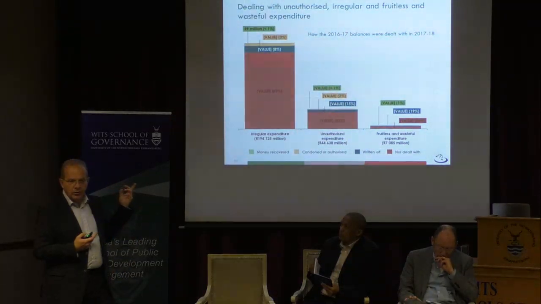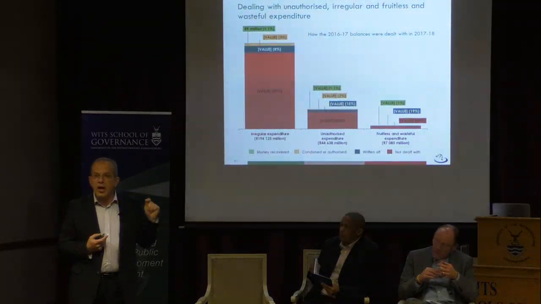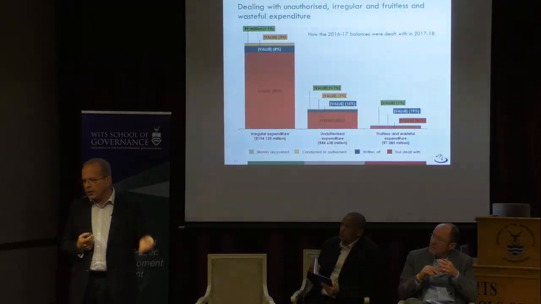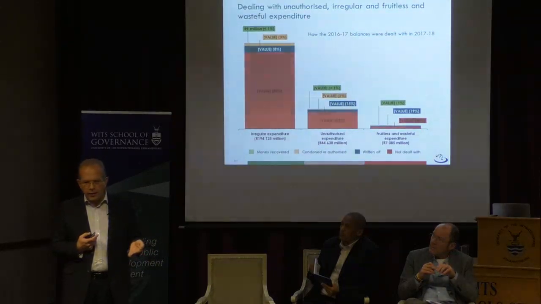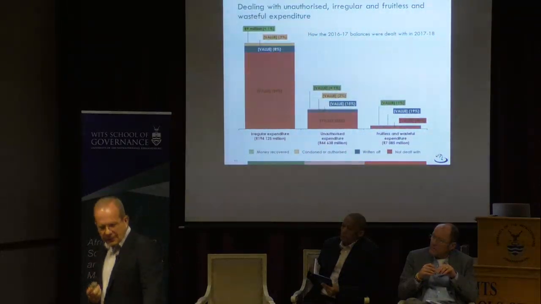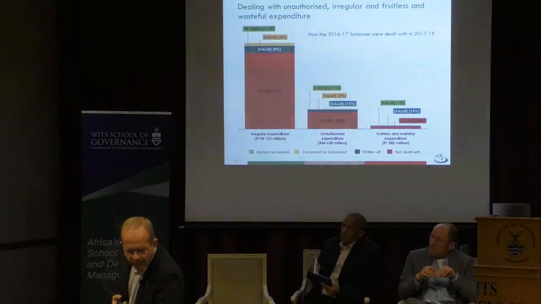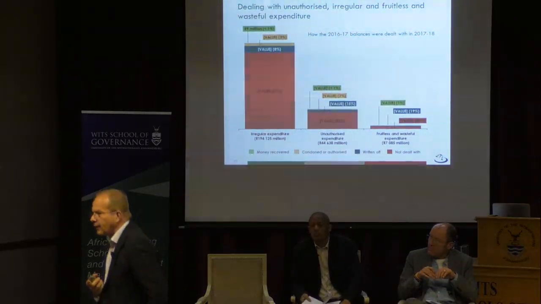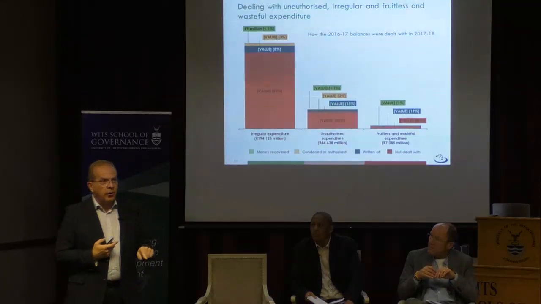So what does it mean? We know what's gone wrong. It's quantified. If it's quantified, we know which contract, which project. All you need to do is go and say, Prof. Alex, you're responsible for this. What happened? And if you can't explain, there's disciplinary action that needs to happen. That's how bad it is. We know what's gone wrong, yet we've not taken action.